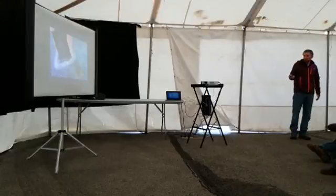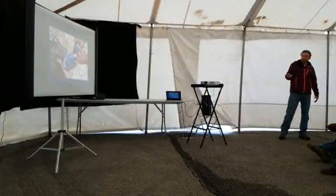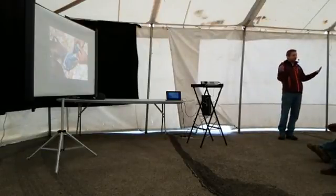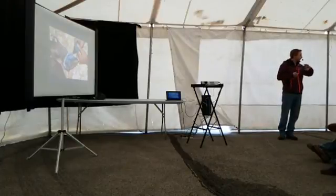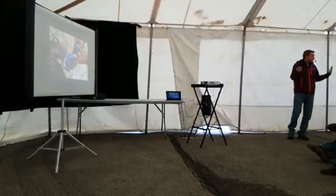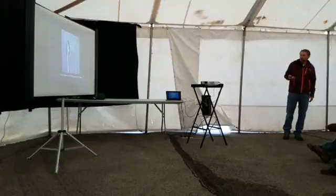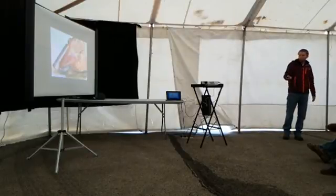Okay? So the thought process is by coming down 1 centimeter to 1.5 centimeters and thinning the horse's hoof wall through the area of that ledge, you can thin it enough that it will bend and flex and not compress the vasculature. That's the thought process. Sometimes it works really well, sometimes it doesn't. So that horse, that sinking ledge, got grooved and here he is. So it doesn't always work.